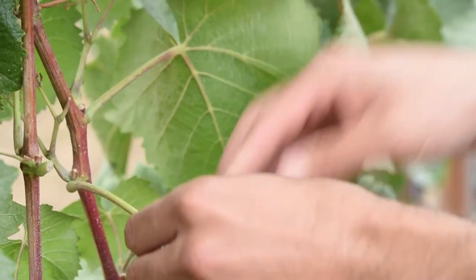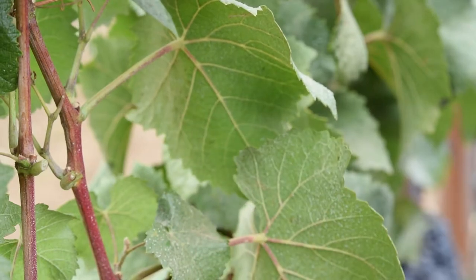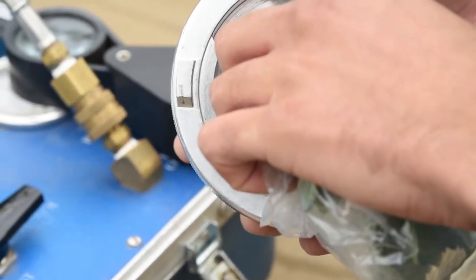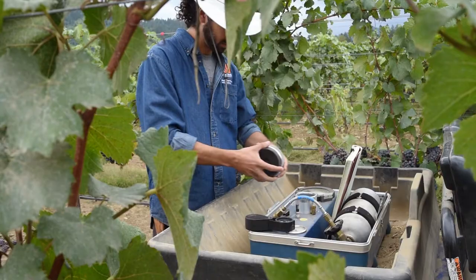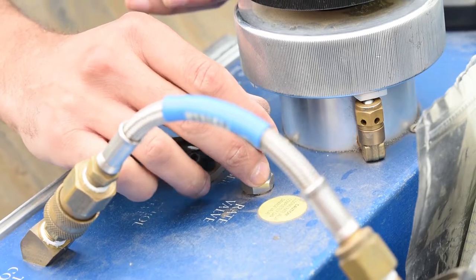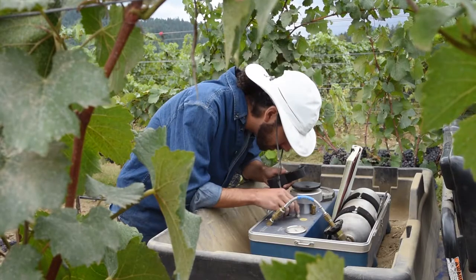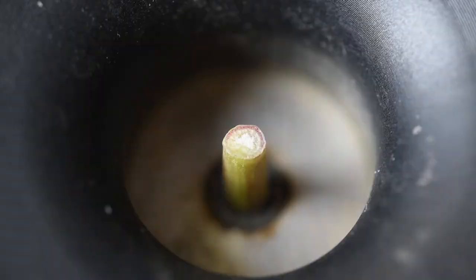Once you're ready to make a measurement, bag the leaf and use the razor blade to cut the leaf off the shoot, leaving as much petiole tissue as possible attached to the leaf. Bring the bagged leaf to the instrument immediately. Put the bagged leaf into the chamber lid so that the petiole only protrudes about half an inch, and tighten the compression screw. Then carefully put the bagged leaf in the chamber and lock down the lid. Open the control valve to the chamber position and slowly open the rate valve to let gas into the chamber, using the magnifying glass to view the cut surface of the petiole as pressure increases. Close the chamber valve at the first sign of water appearing at the cut surface.